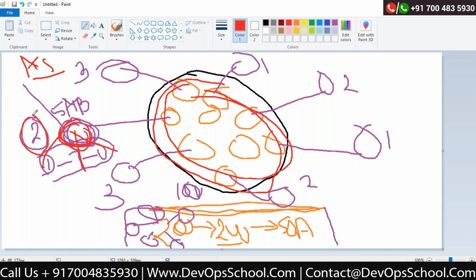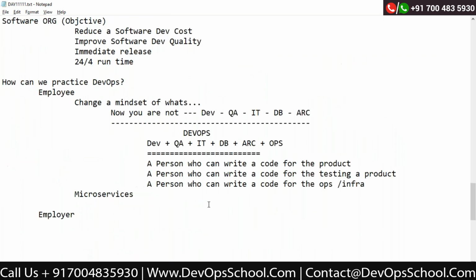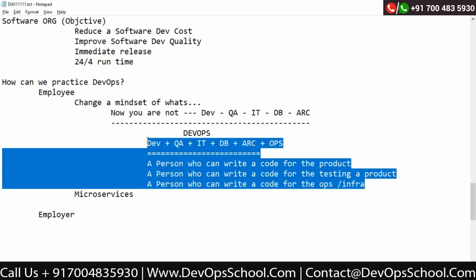Here you are saving lots of time, basically. No emails, no sync-up meeting, no coordination meeting, no daily scrum, no this, no that. You are only two people, or only one person. So you are saving lots of time. So can't you do this now? You tell me, is it possible?